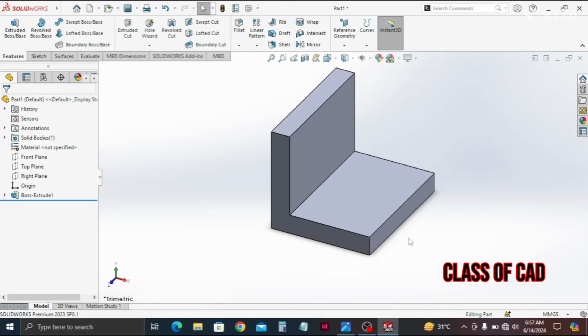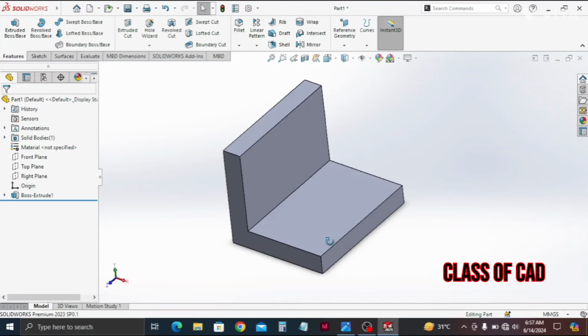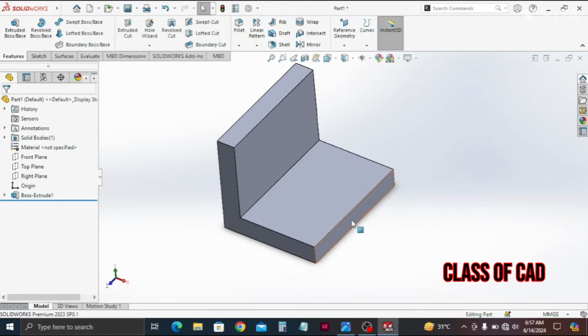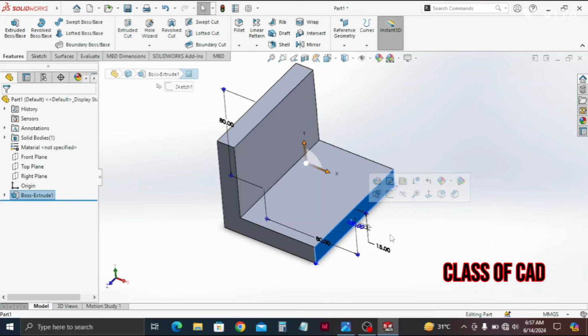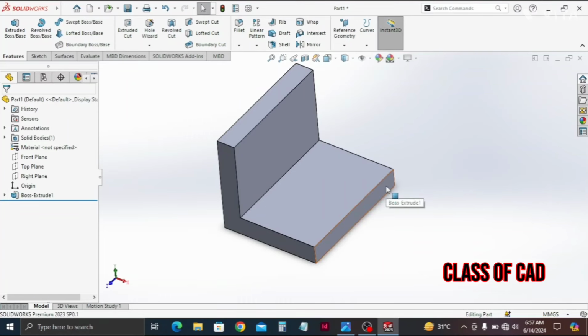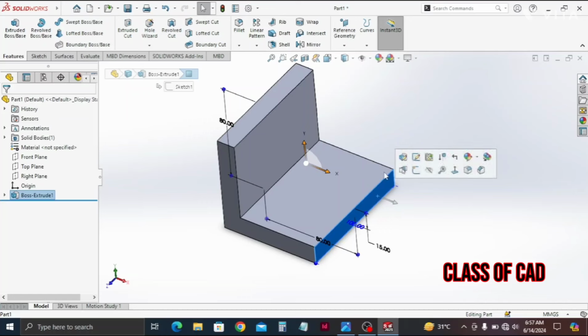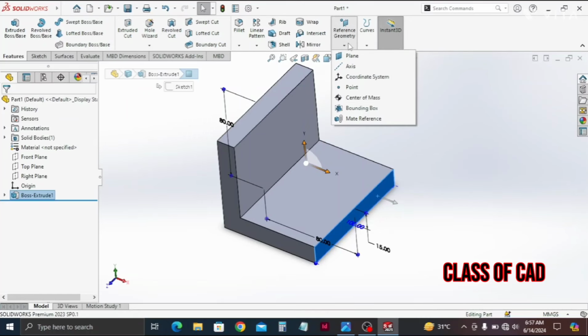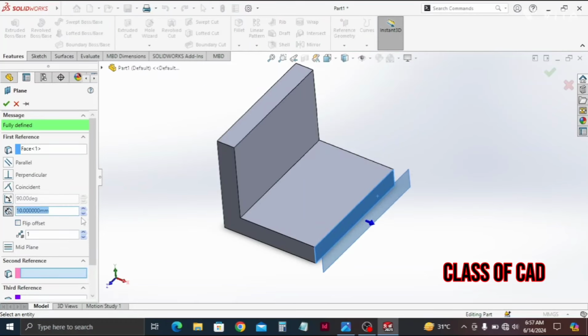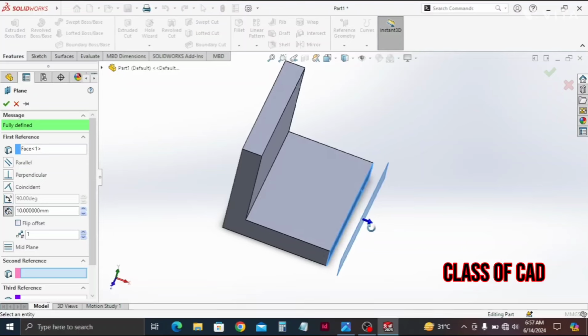Then after we have to create a plane with the help of this face. So to create any plane we have to select a face. Here we will select this face and then move the cursor to the reference geometry drop down and click on the plane tool and then give the distance.